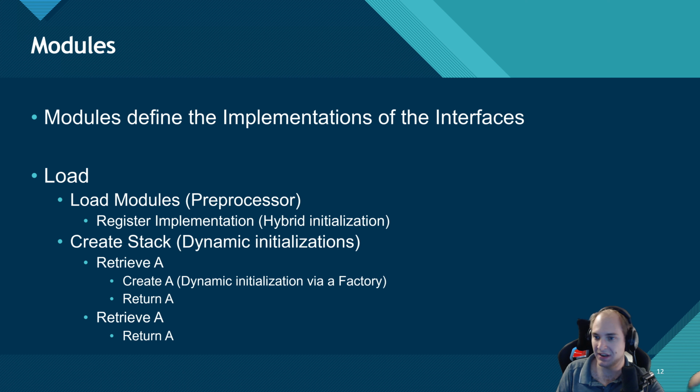Now, as soon as we try to receive a class A without specifications, it's going to create A with dynamic initialization via these factory methods. This factory method might run code, for example, retrieving other implementations first. So this might do hopping. For example, if I create a context, the factory method might first create a debug context. This one is initialized and doesn't depend on anything else. Then the debug context is initialized and returned, and I can continue initializing my context, since it's a factory method, with the debug context plugged into that, because we are on a debug build, glued with preprocessor logic. But still, dynamic initialization via a factory to mimic static initialization. So yeah, interesting thing. And then we can return A.